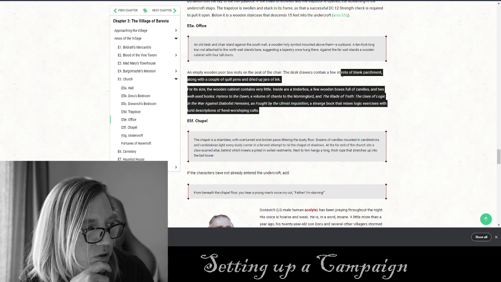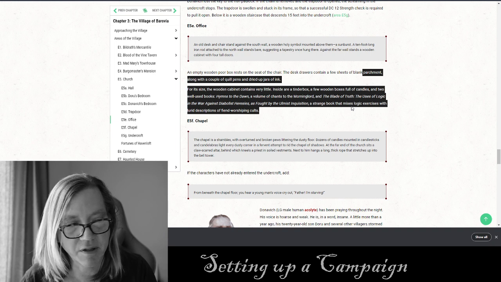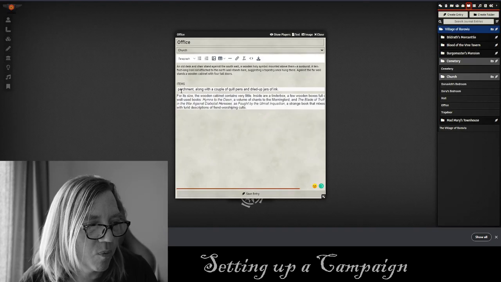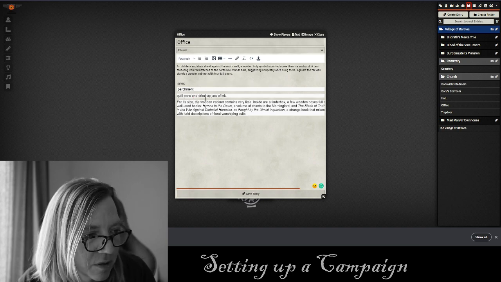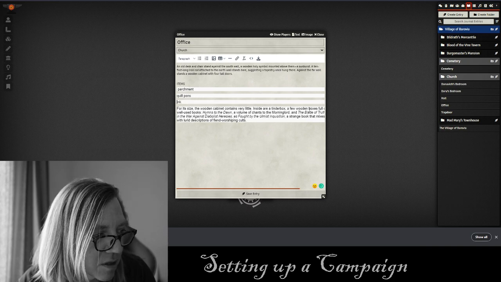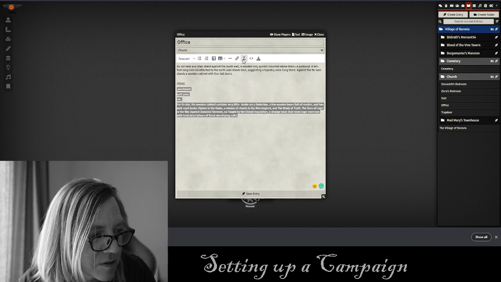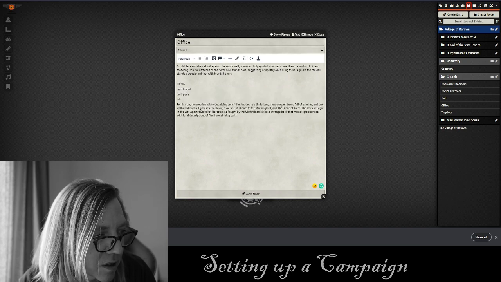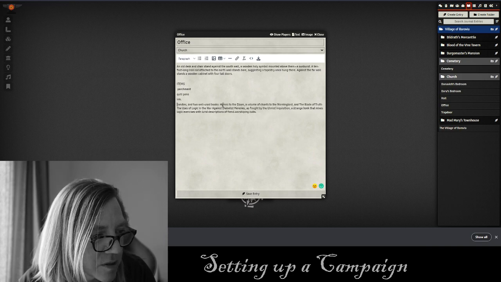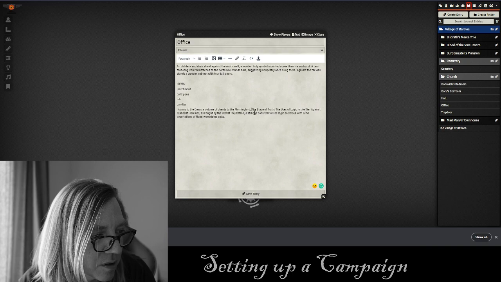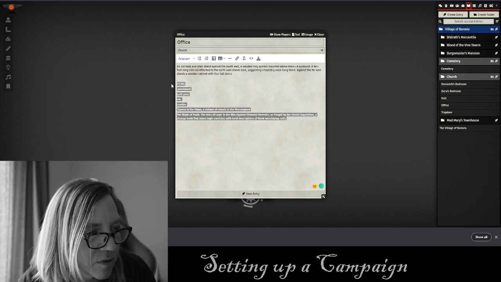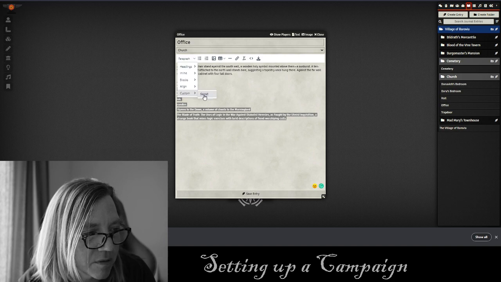So I'm just going to copy this. I'm going to show you what I'm going to do. I copy all this text. I see all these items here that I'm reading about. What I'm going to do is go, okay, quill pens. I'm going to delete this. Hit enter. There's some ink, jars of ink. I'll just hit enter. There is some, let's fix this so you can read it okay. There's some candles. There is some books. There's two books. There's this one, and there's this one. Okay, I'll get back to these things, but trust me, you're going to like what I'm doing here.